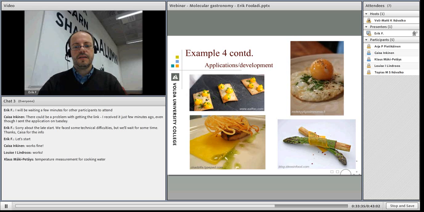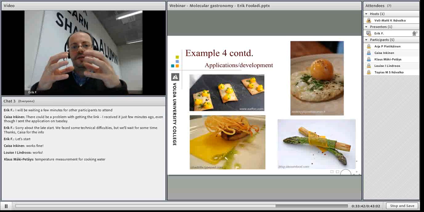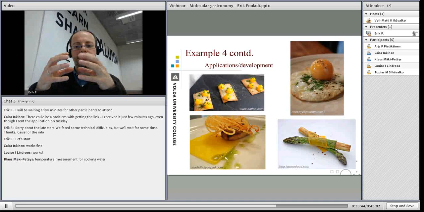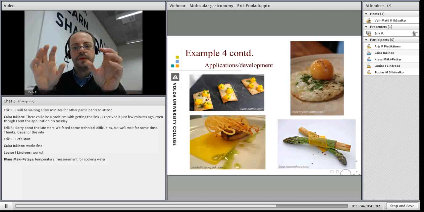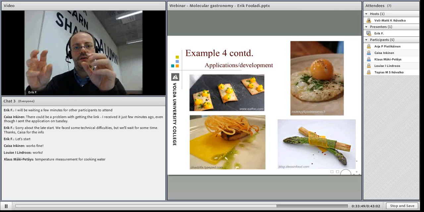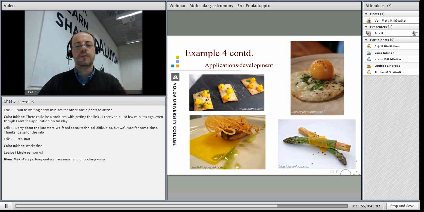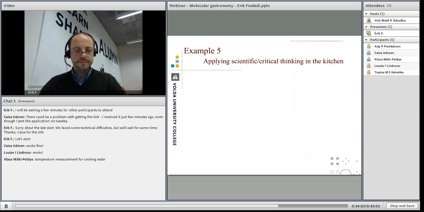And this uppermost right one is then their 65 degree egg, where they have actually cooked the egg in 65 degrees water, and then they cut it open, took out the yolk, and left the yolk at some temperature, maybe in oil or something, and then they fried the egg white, and then they put the yolk on top. So this is sort of an innovation. Yeah, that was another example.